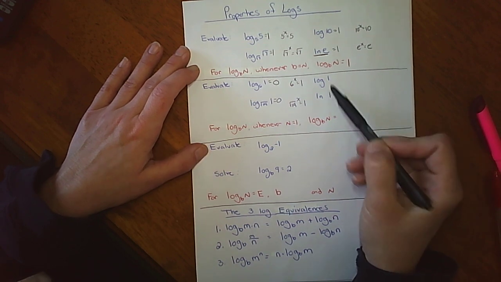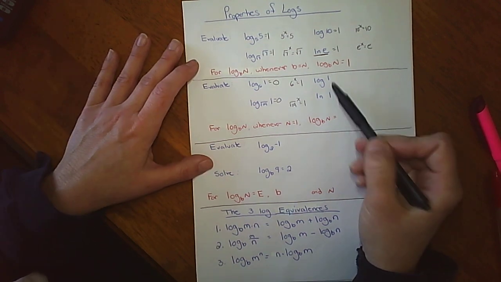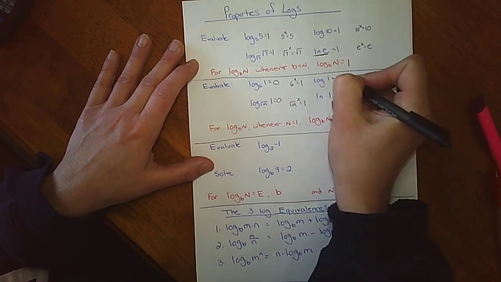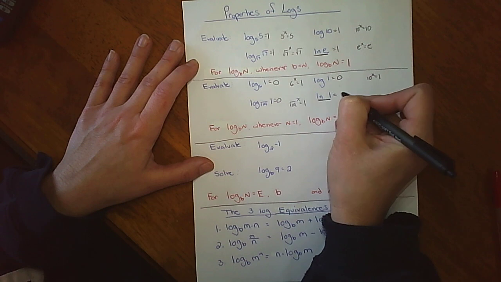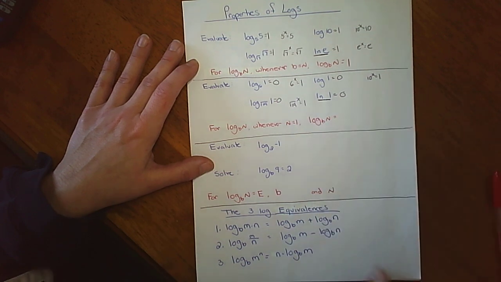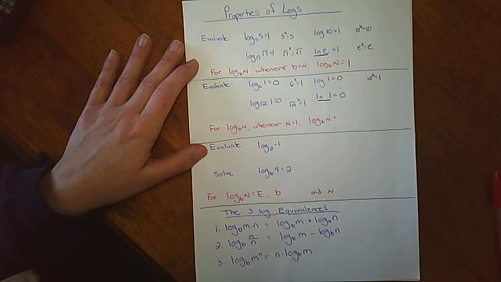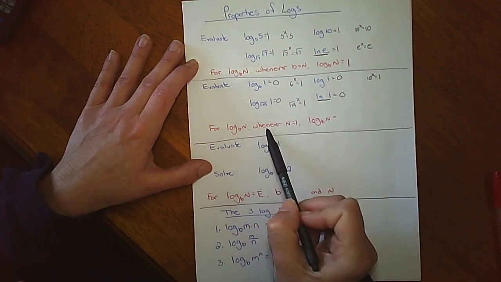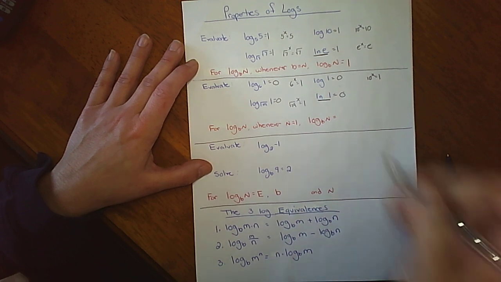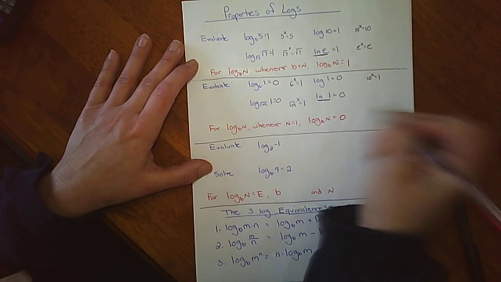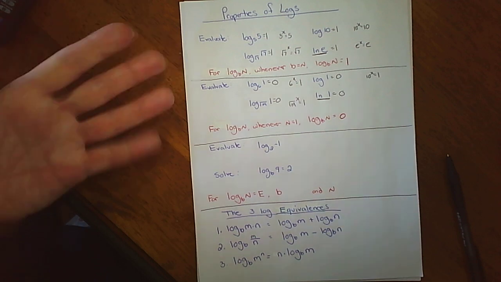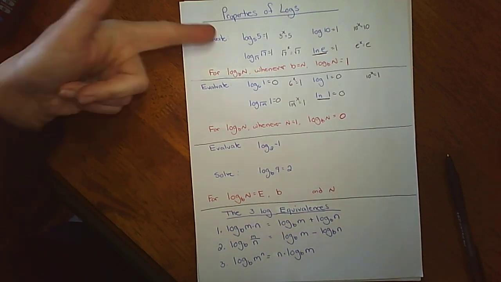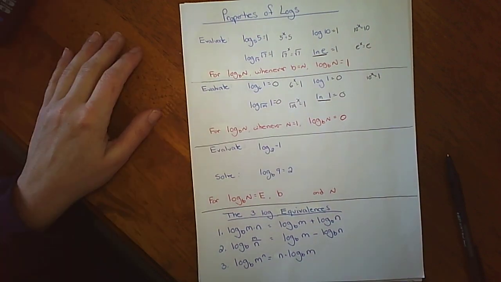So to sum up, if you had to guess what these would have to be, 10 to what power would equal 1? That's 0. And yes, this guy, even with the base e, would also have to be 0. So anytime you see a 1 next to a log, whenever you have this situation, when n is 1, the answer has to be 0. These both are very important. They pop up all the time in calculus. And then when you see them, you know this is 1, this is 0, you move on.